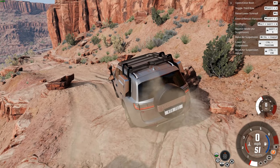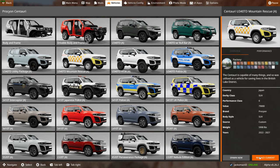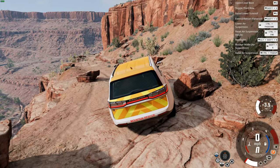Okay, any more versions? I want to go back to the utilitarian version, because that one has less off-road credentials. I want to see what it's like. The 340 Mountain Rescue. Okay, let's see what this is like. I think we've got that one, and then that one to check out, and then that's it. Is it? God, we've got through all of these quickly, haven't we? We'll just check out that one last, then. Okay, here we go. Mountain Rescue.